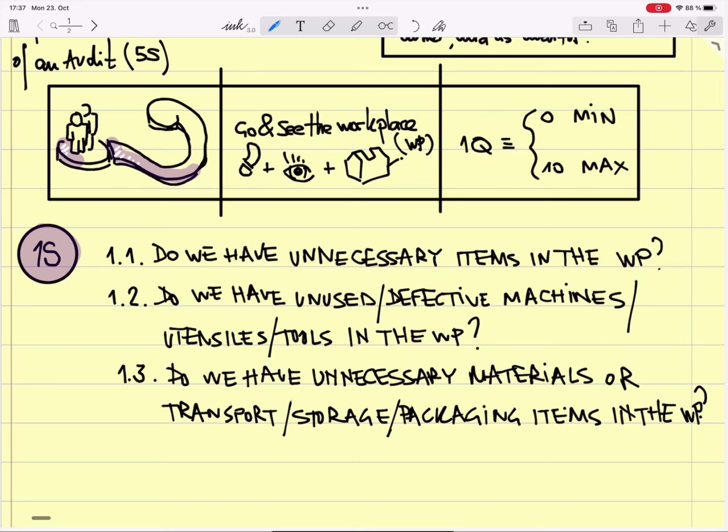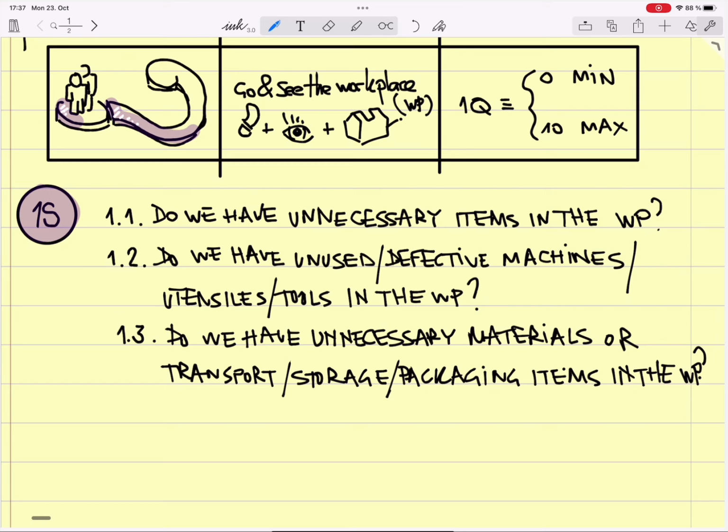So materials, transport, storage, packaging materials that are unnecessary.